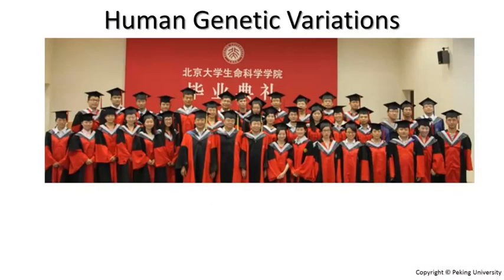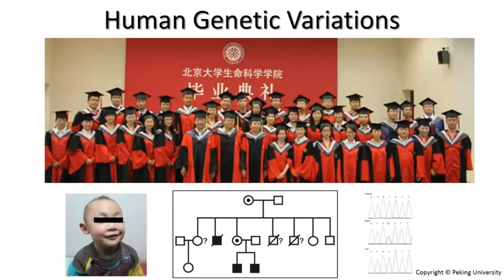At the same time, we can also study the genetic differences between patients and normal controls to find the genetic mutations responsible for some of the diseases. Shown below is the pedigree of a childhood neurological disorder that my lab recently studied. This 7-year-old boy had a severe intellectual disability, is unable to walk, and had epilepsy ever since he was an infant. He has a twin brother who has the same symptoms.